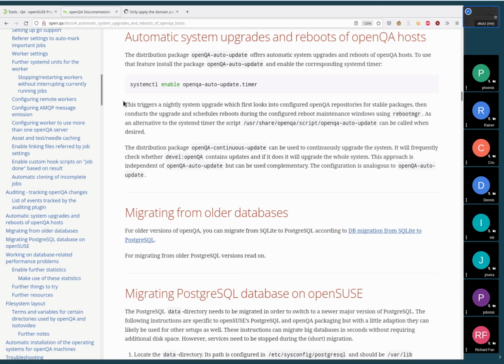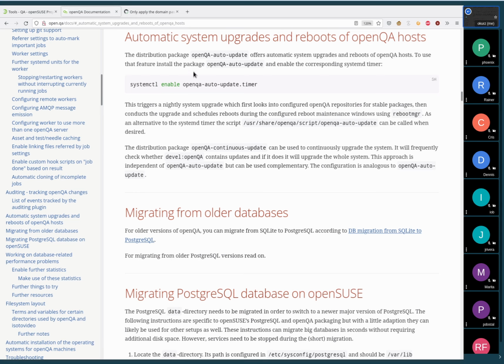So what we use is also part of the documentation. There's a section, automatic system upgrades and reboots of openQA hosts. There are two convenience packages that we provide for OpenSUSE, and they use scripts which we have in the openQA project.